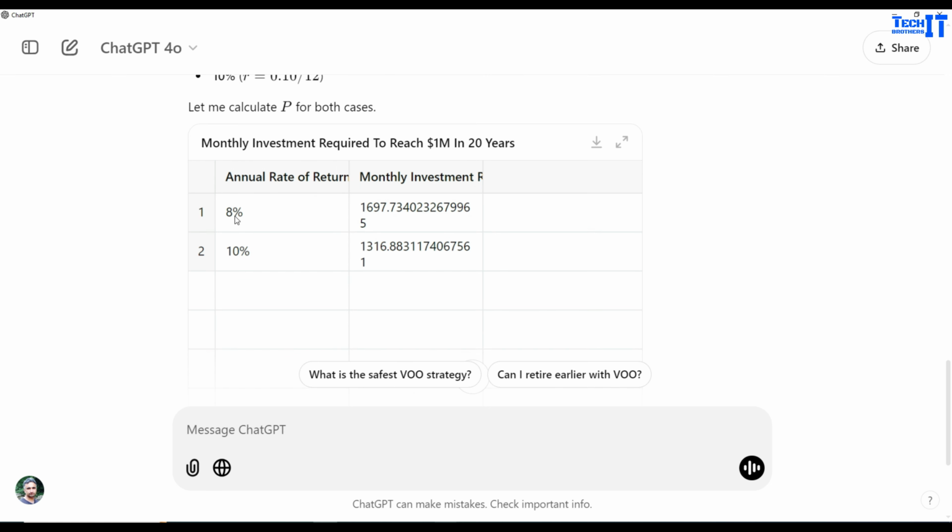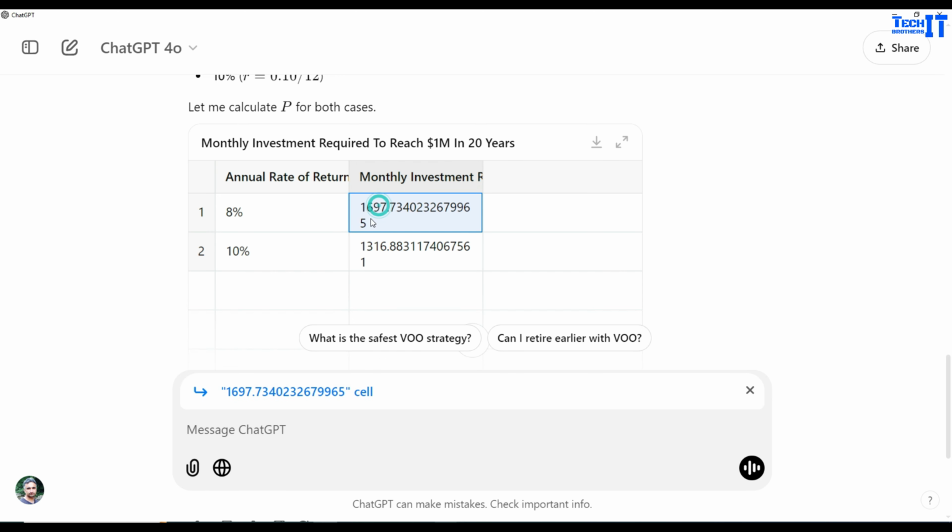If I invest, it goes up, so I will have more return. Now we'll take a look at this. With the 8% return, if I want to make $1 million, I have to invest 1,697. So I have to invest almost $1,700 per month. So that comes to $850 every 2 weeks. If the annual rate goes to 10%, I would have to invest $1,316 per month to make $1 million. So that's good. Maybe you can start with $1,000 per month if you have money, or you want to change your question.